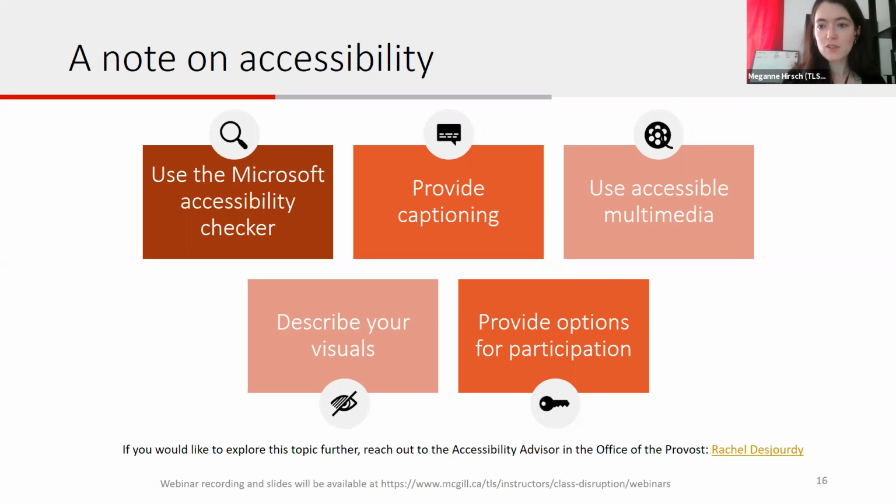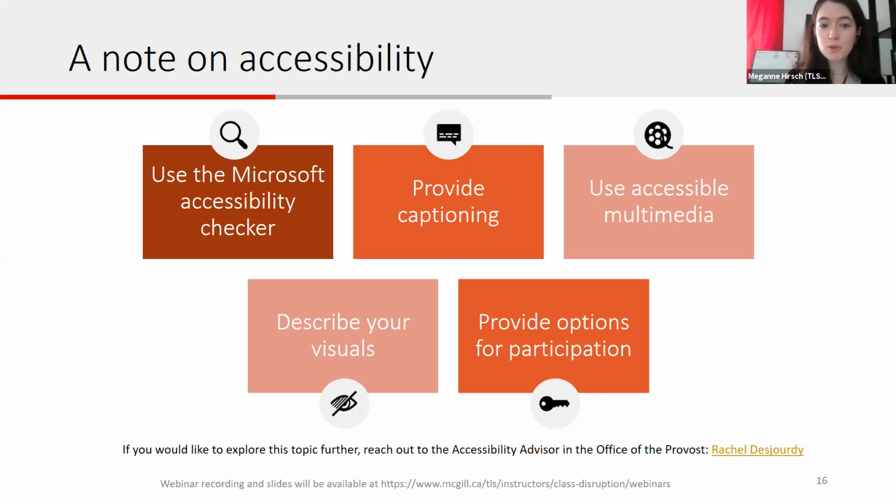And our final accessibility tip is to always provide options for virtual participation. This ensures that if students experience any barriers with participation, they have alternatives that can still allow them to engage with their peers and interact with the course. For example, if you're having your students discuss a specific topic in Zoom breakout rooms during your course, you can also create a discussion forum in My Courses about the same topic, allowing students that did not take part in the breakout rooms a chance to participate.